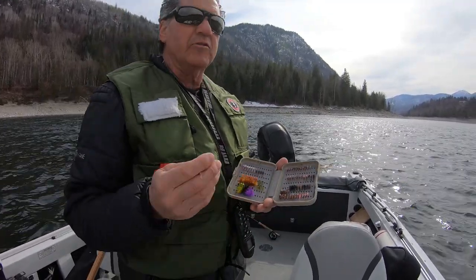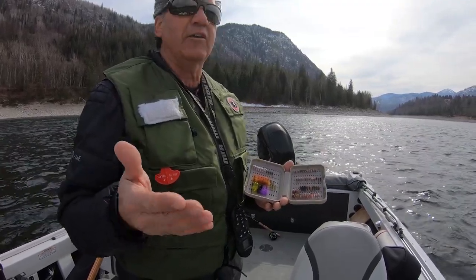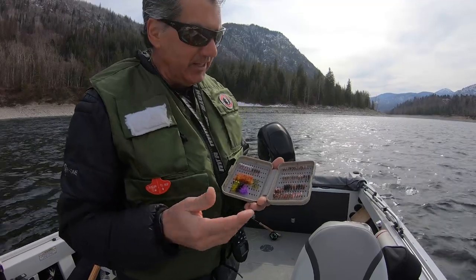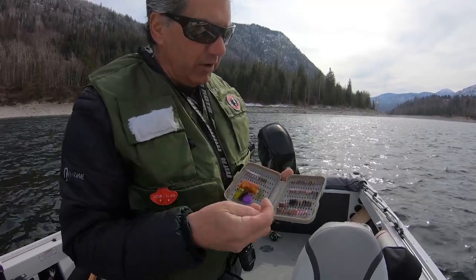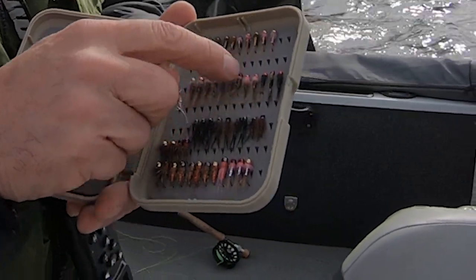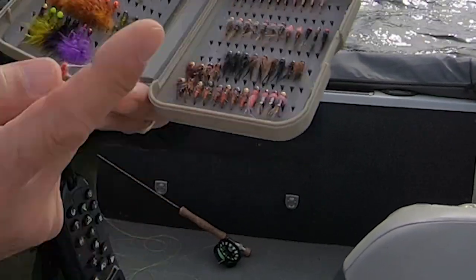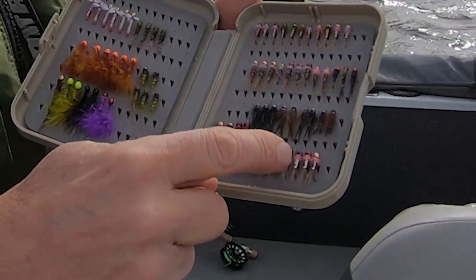Somebody called it the OMG nymph. I can't remember, I think it was Aggie Fritz, somebody online mentioned it and said, that looks like an OMG. Well, he gave me one that looked very similar to this. It had the pink with kind of an orangey body to it. Well, I've made some mods, I modified them with all these Euro styles.